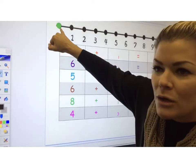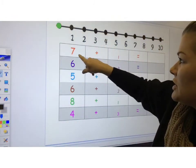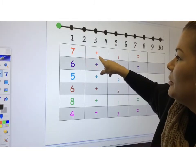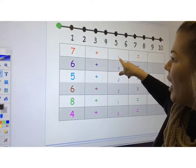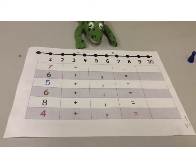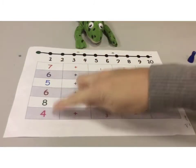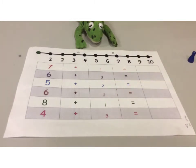The frog always starts on the green spot at the beginning. It's like that's his lily pad home. And then down here, he's got a number sentence, this red one we're going to look at first, and it says 7 plus 1. The 7 is really big and the 1 is really tiny. Let's ask him why. Fred, please help us. We don't understand really why some numbers on this side are really, really big and some numbers on this side are tiny. Can you explain it to me?